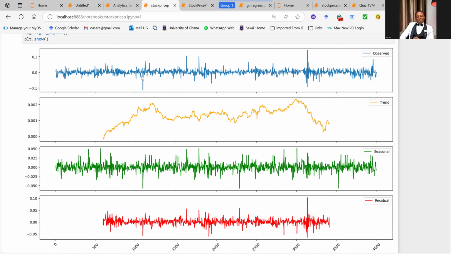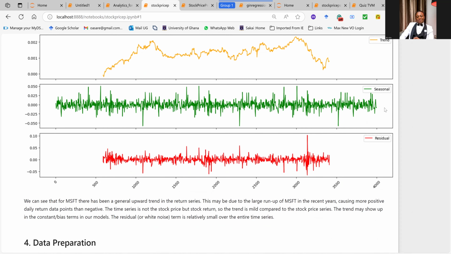If you check, for example, look at this one here. It's the same thing, dipping down here. And then you look at these 2 sharp rises, and then there's a third one. Then towards this end here, you see that there's a similar one there. So clearly, it just shows that there's a very small residual or white noise over the entire period. Again, this is just to show you what is called a picturesque understanding of your data. It doesn't mean much except when we run it and test for possible autocorrelations.